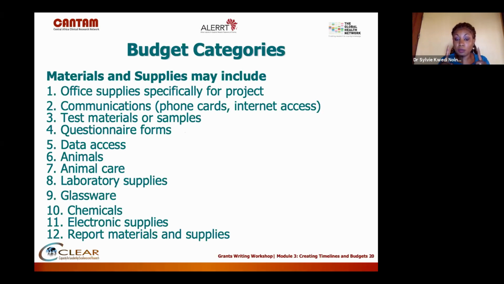Now, it's important, especially here in Africa, to take into account communication, because there's a difference between us here, the way we pay for telephone and internet service, as opposed to countries in Europe or in the Western countries. Here, telephone communication is paid per use as you use it. So we may not have phones in our offices, while in Western countries, they have phone service in their offices.